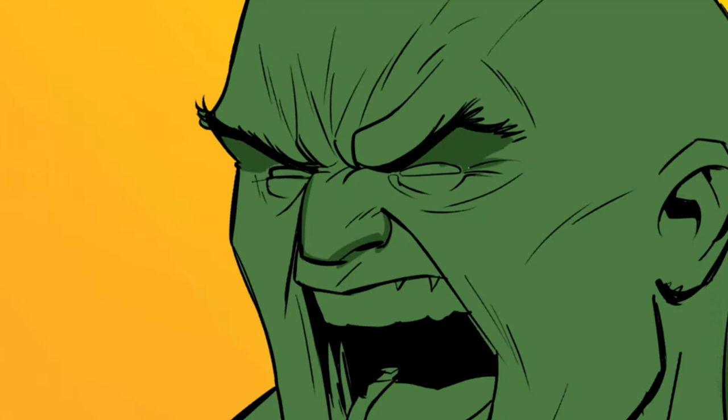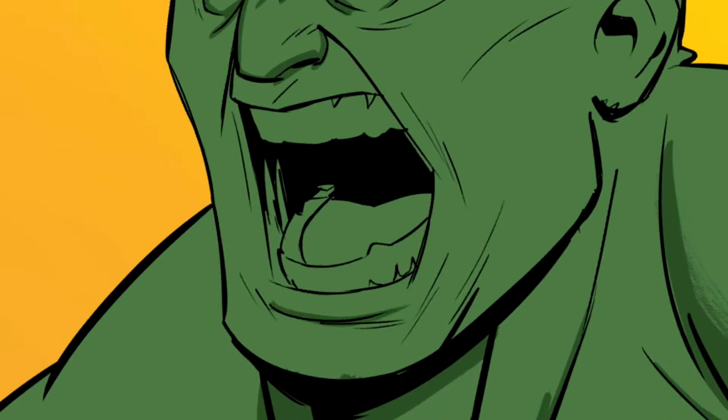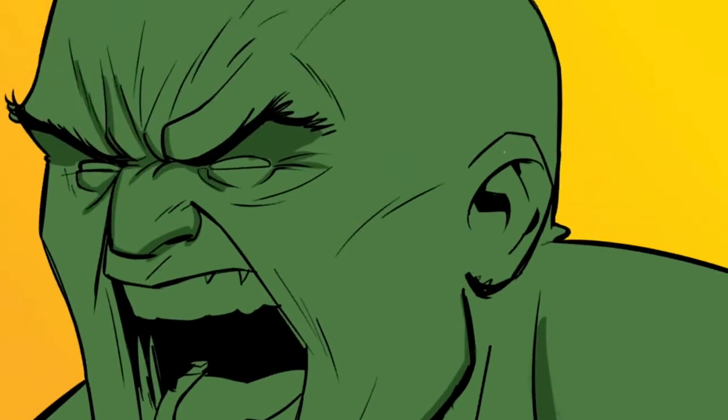So right now I'm using the same level of shadow everywhere, but I will go back into the shadows one more level and give you one darker level of shadows to just add a higher level of contrast. And I'm only gonna put those shadows probably on his face, and I will give an overall shadow gradient to his entire body, but I'm not gonna draw that in because I don't want the bottom of the picture getting too detailed.